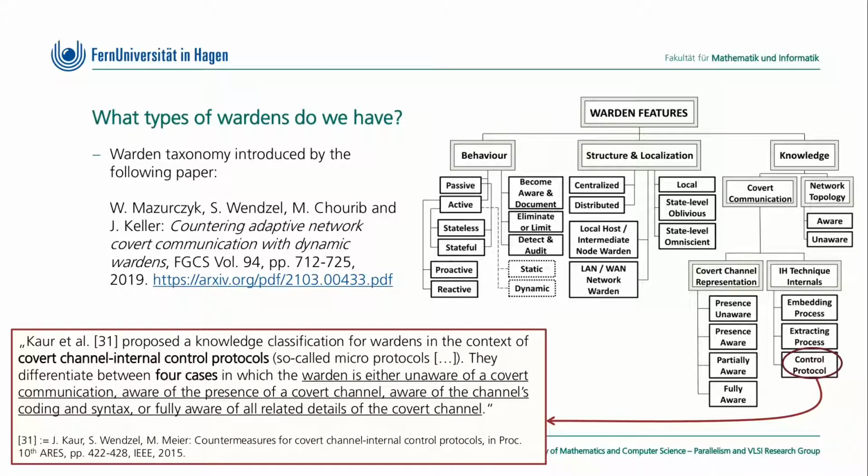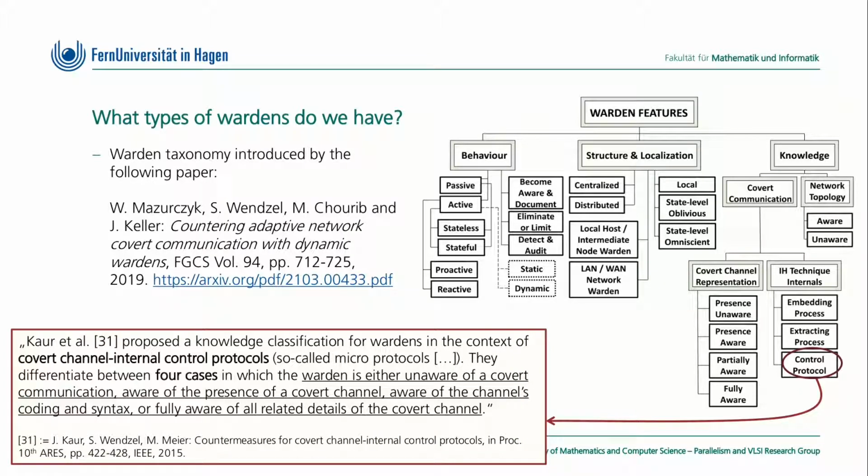Next, the warden can be partially aware of the presence and the specifics of the information hiding technique used to perform the covert communication. The knowledge that the warden has can be related to syntax or semantics of the method, and it can be efficiently utilized to inject targeted, legitimately appearing but falsified data to interfere with or to eliminate the covert channel. So this would allow the conduction of a targeted attack.